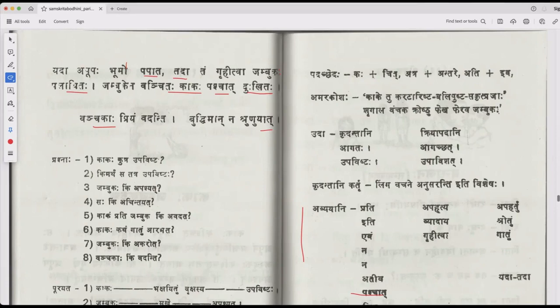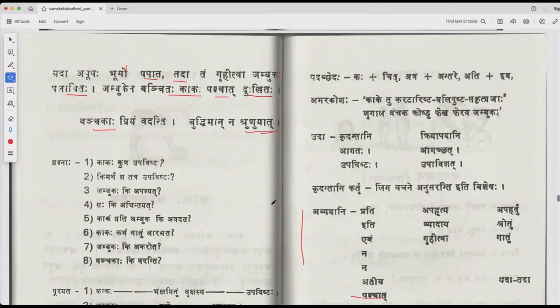There is one famous shlokam. Ma kashchit dukkha bhag bhavet. Sarve bhavantu sukhinah, that one is lot lakaraha. I think, priyam bruyat na bruyat satyam apriyam. That bruyat is "should speak". So this is vidhiling. Buddhiman na shrunuyat, he should not listen. Na is a negative which you should always connect with a verb, never with a noun. Wherever you find na, pull it to your verb and say he doesn't do it. Vanchakaha priyam vadanti: cheaters speak very sweetly, but buddhiman na shrunuyat, an intelligent person should not listen. Vidhi, it is an order here.